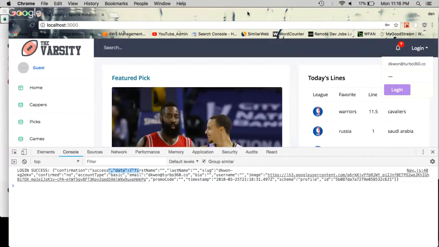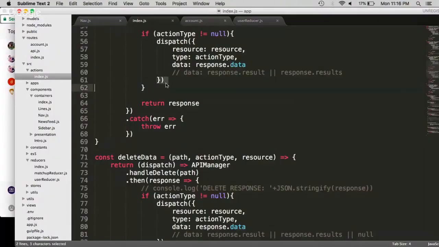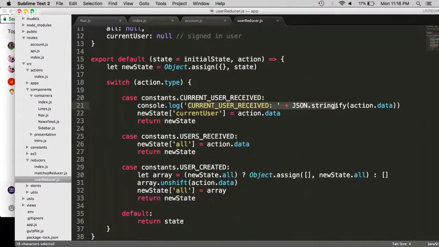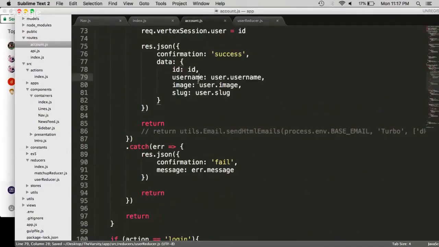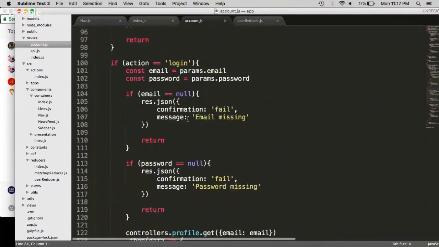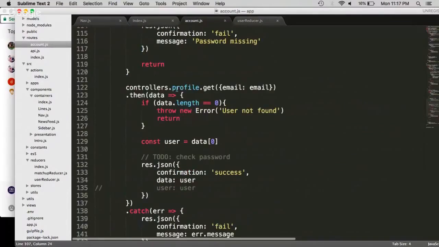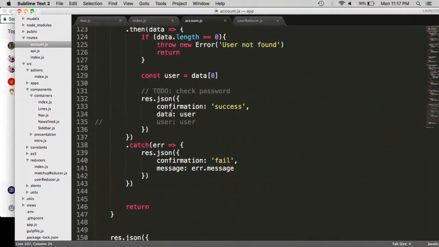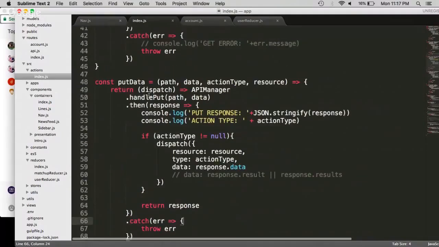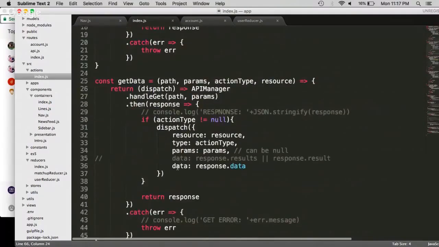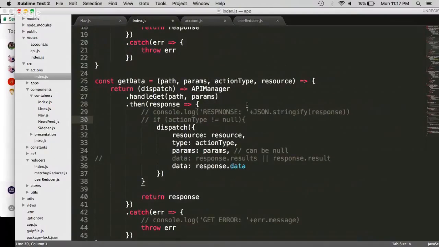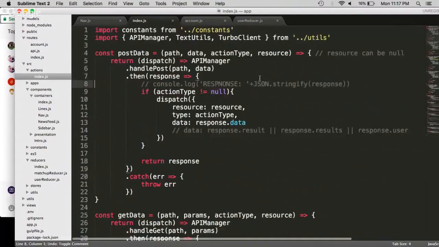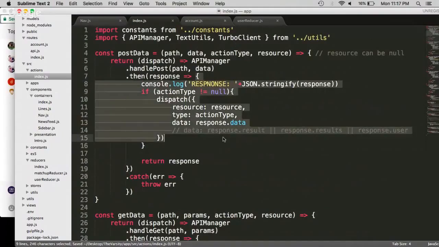Well, there it is, data. So that didn't quite fix it. What we're looking for is this console log right here. That's what we're looking for, but we're not getting it. So that's not good. We've got to figure that out. So let's see. Got the email user data confirmation success. And we are parsing out. Let's see what we're getting here in the post, because I'm curious to see what we're getting on this end.